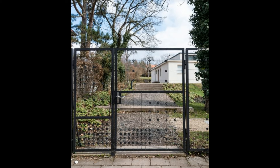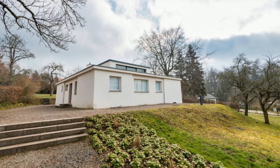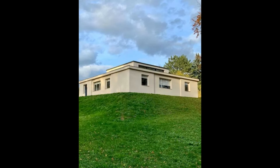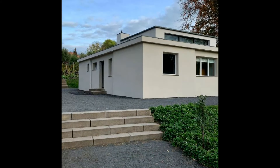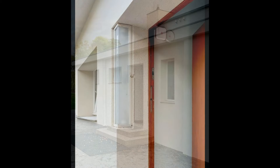From the outside, the Haus Amhorn presents a strikingly simple and geometric form. The single-story structure is box-like, with clean, white-painted brick walls and a flat roof, eschewing traditional pitched roofs and decorative facades. Its modest and unadorned design reflects the Bauhaus' focus on minimalism and efficiency, with the Haus resembling a rational, machine-like space for living.